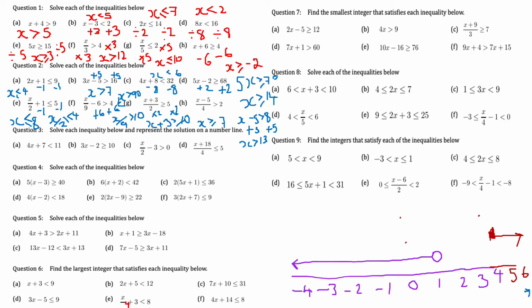Okay, so for part D, I'm going to times both sides by 4. So we're going to get x plus 18. Oops, there's a 15 there. X plus 15 is less than or equal to 20. Subtract 15 on both sides. We get that x is less than or equal to 5. Okay, which looks something like this. So it is a coloured in circle because of that equal sign at the bottom, and it's all numbers that are smaller than 5. Okay, so this is my answer for part D.